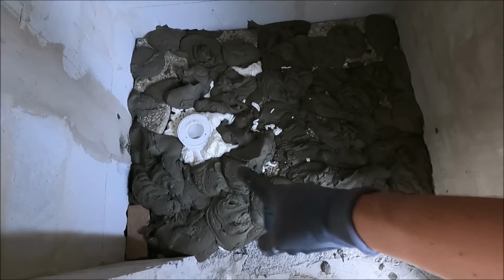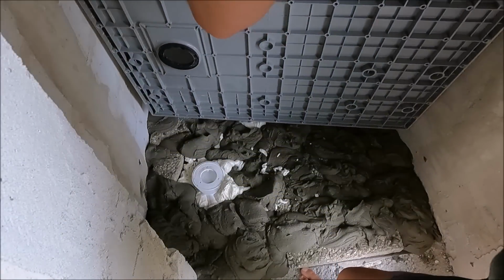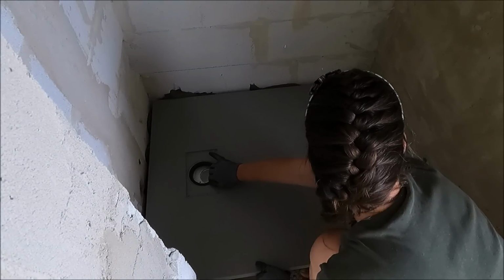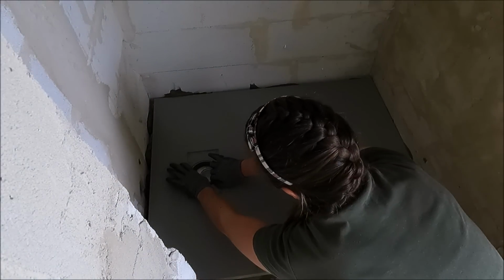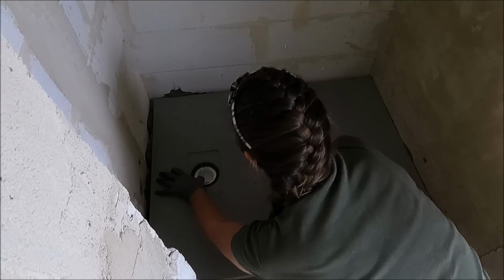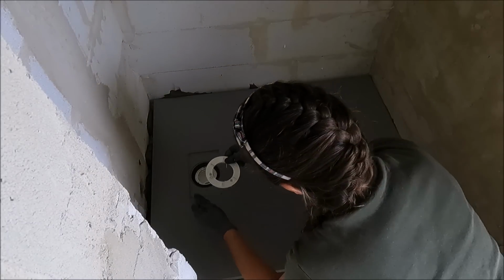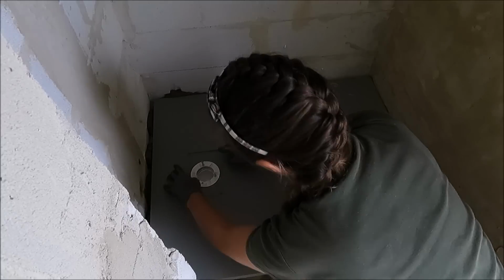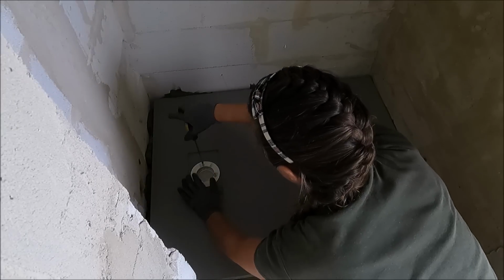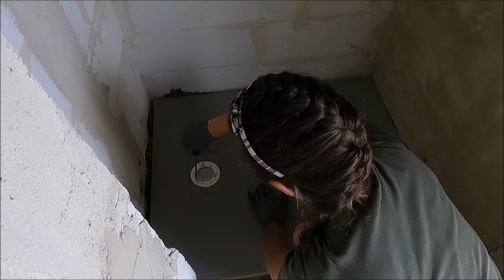Okay, second round. I think this is it. Let's put this on now. Whoa, sorry for not seeing anything. But it's just too small a space here. Oh, like this. Oh, perfect. Okay. Putting this on. Perfect. Look at that. I'm gonna have a shower soon, so I won't need to wash myself with bottles and cold water.